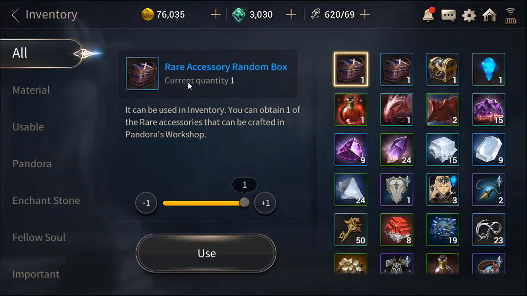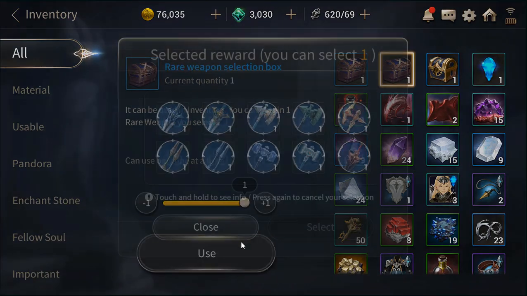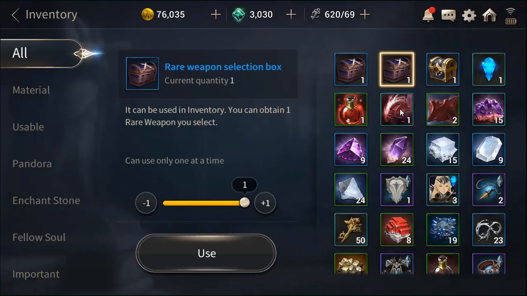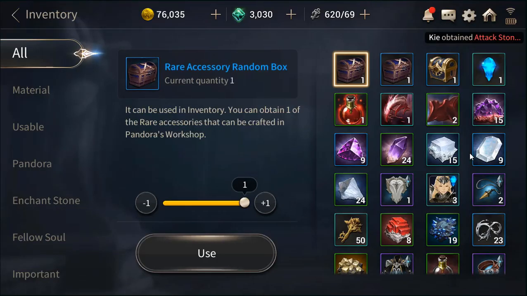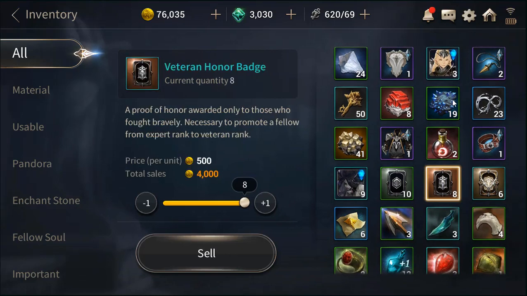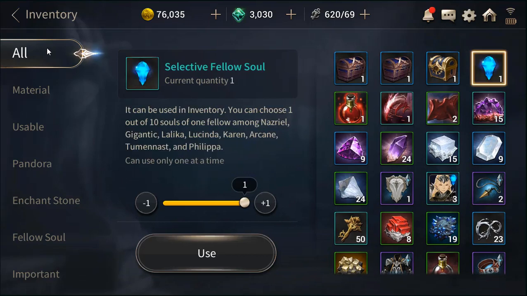Inventory, I never really go here. This is where you get extra items that you can use, and you can open up stuff, which I need to open up apparently. I don't go here that much, but I need to because there's all this stuff that I can open up. But I'll do that after the video.